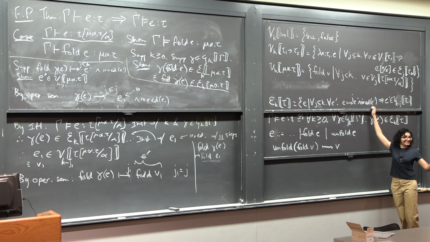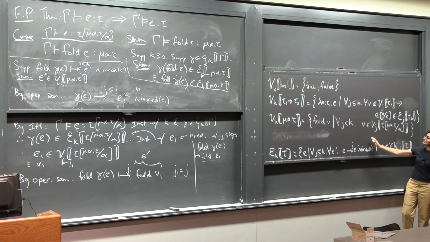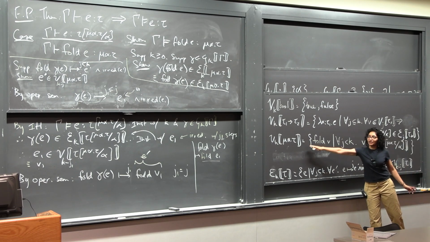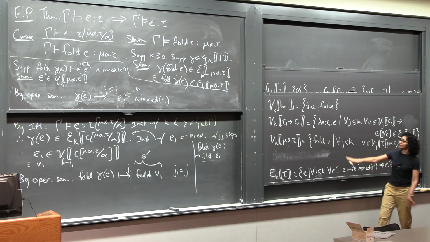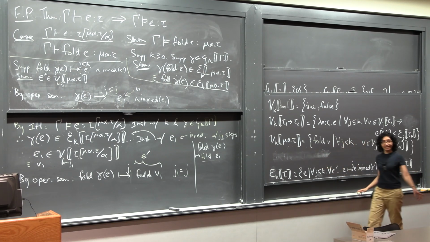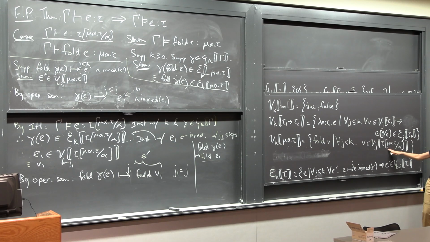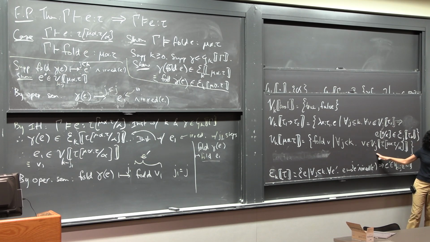Oh, by the way, I tweaked this. Sorry, I didn't mention that. Yesterday, I showed you a definition of mu alpha tau, where I said, okay, for fold V to belong to mu alpha tau for K steps, it suffices for the V to belong to the expanded type for K minus 1. I meant to mention this at the beginning, that it's equivalent to write this in a more generic fashion. Just say for any J strictly less than K, it makes certain other parts of the proof just slightly easier. I'll get to that property in a minute. Oh, I should have gotten that property earlier. We're going to need it now. Okay.